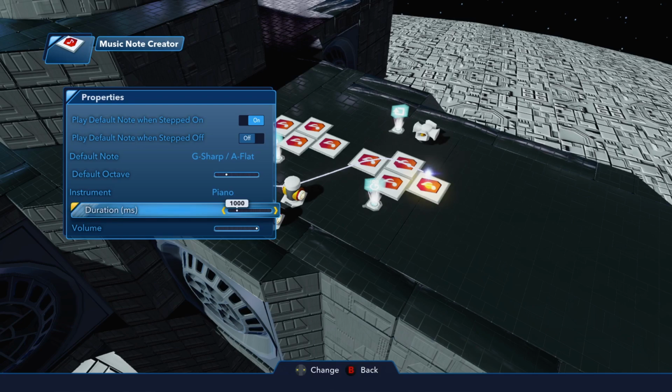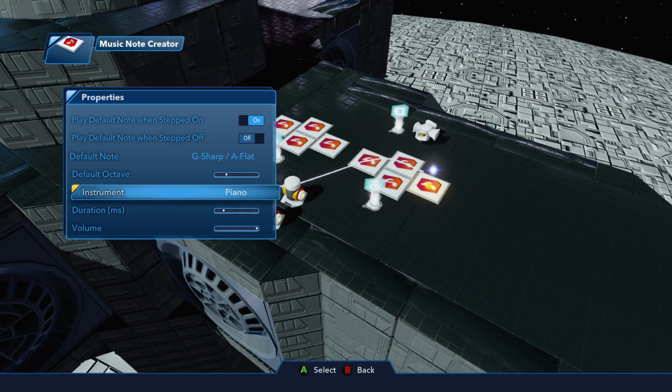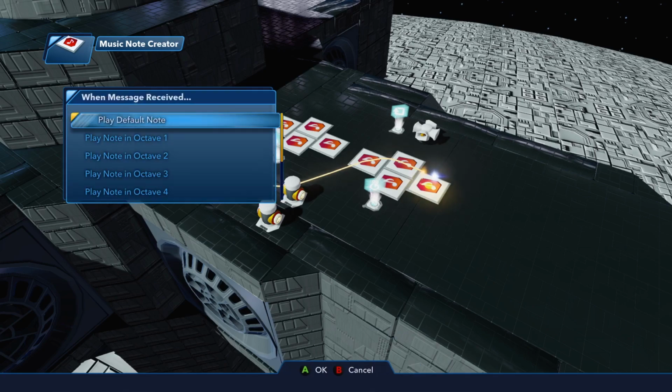And this was actually supposed to be, according to sheet music, a half note. I made an error and made it a whole note at 1,000 milliseconds. So by the sheet music it should be at 500, but I actually liked my little error, and I went ahead and left it at 1,000 milliseconds. I kind of like the way that note rings out for a little bit longer period of time at 1,000 versus 500. But 500 would be the correct setting from the sheet music. And it's time bar 2, and impulse 5.